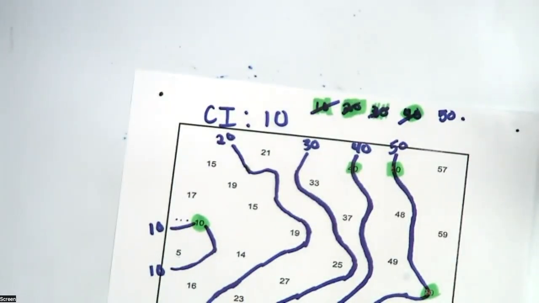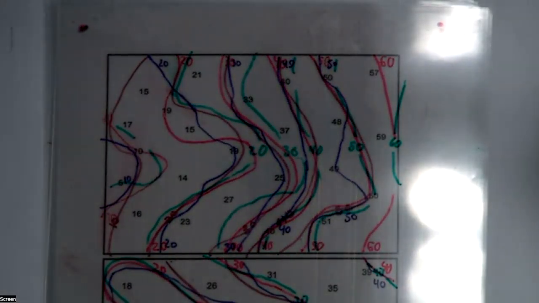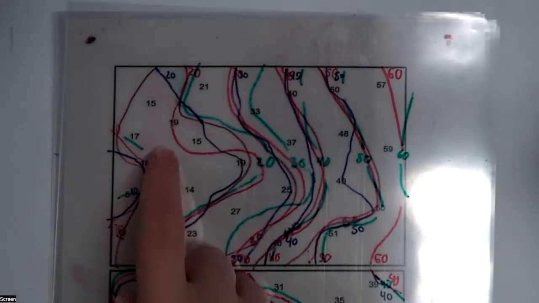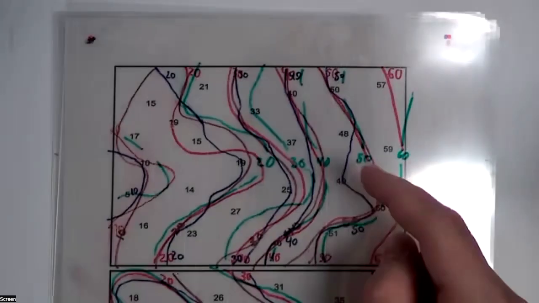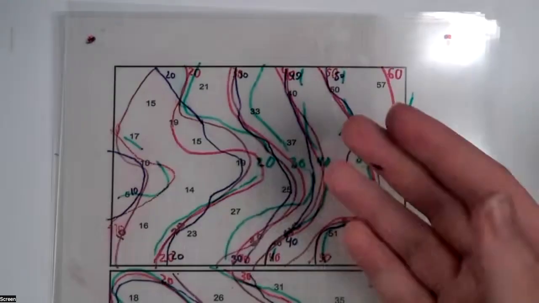So really, no matter who you are having as your IA, we're all going to have slight variations. And in fact, here is what all of the IAs for this current semester put as theirs. And this is all overlapped. So you can see there are some areas, such as over on the left side, where there's much less agreement than, for example, with the 30 line, where there's much more agreement. The more data you have on your map, the easier it is for people to agree on where these contours go. As long as you follow the rules of contouring, you are going to be successful.